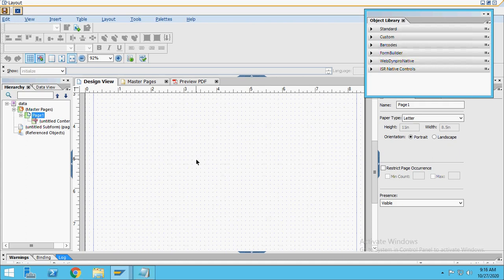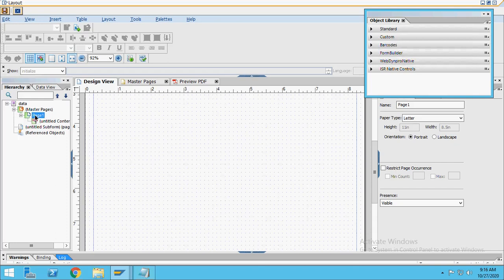Okay, so now we understood design view, master pages, preview, PDF. What is this hierarchy? Hierarchy we also understood, right? The first will be the master pages over here. Under the master page, page 1, right? And it all depends. If you want to keep page 1, page 2, page 3 everything inside the master page, or page 1, page 2, page 3, page 4 as other pages. Certainly some pages you will have to keep inside the master page because you want to define. So if some page will be there, then only the master page will be there.